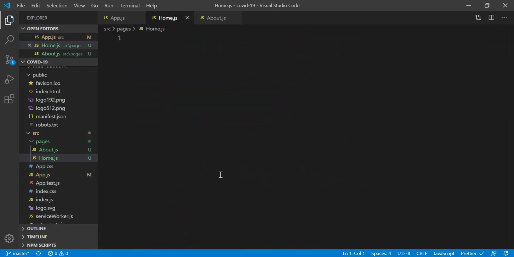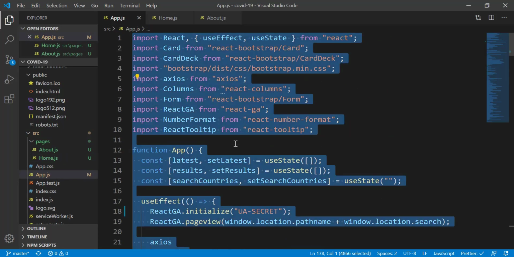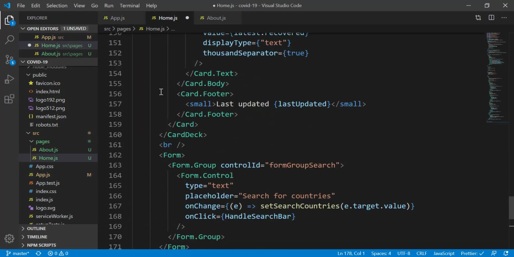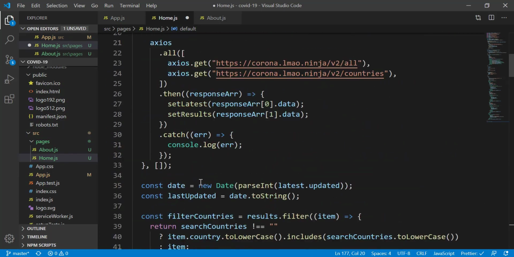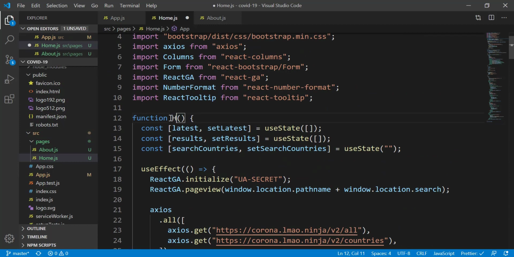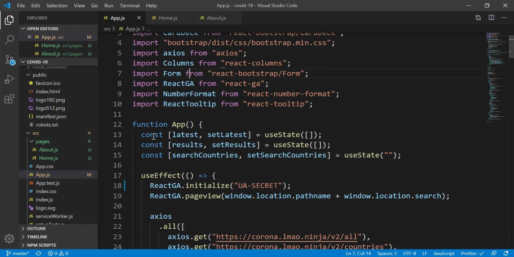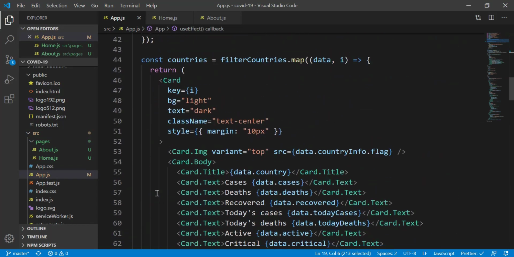Okay, so I can copy everything from app.js to this home.js, and I need to change this to home, and also on top here as well. So this will be the home page, and right here we no longer need most of the code.